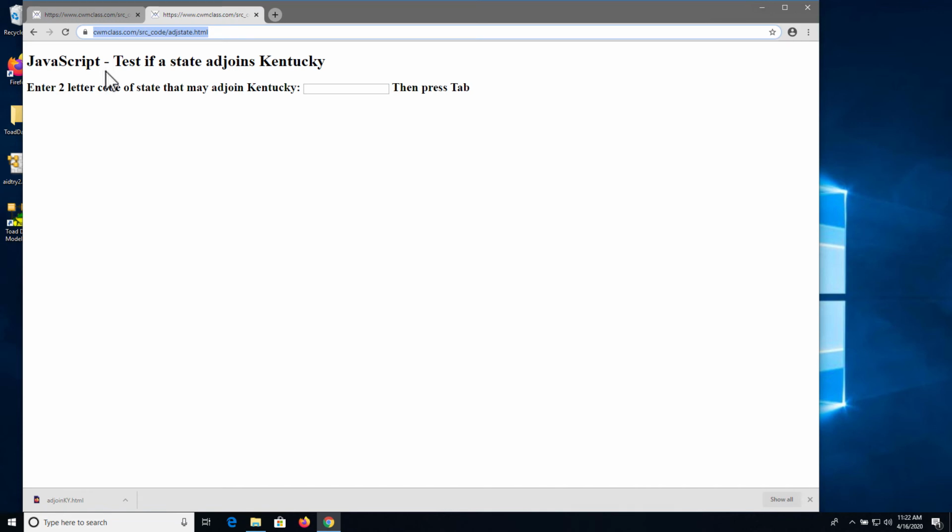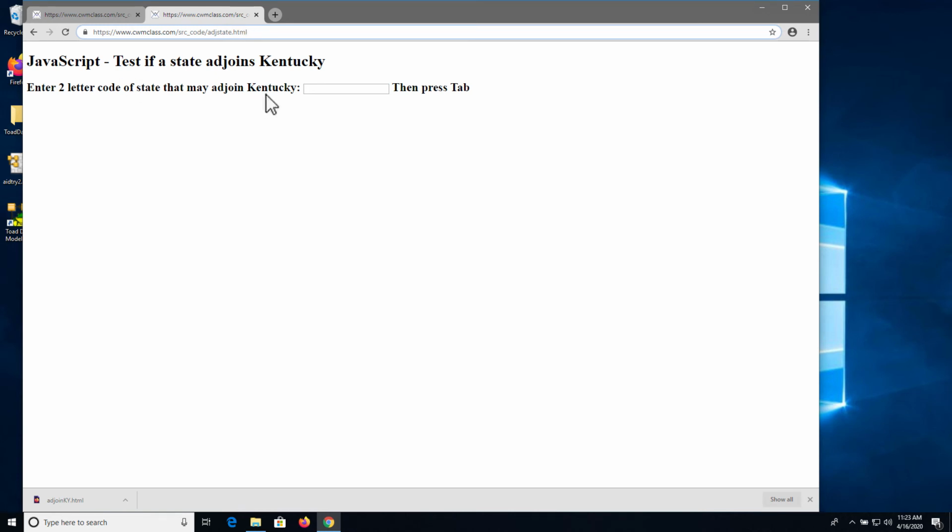Alright, so here we are on our sample page. I'm using Chrome, and so it's HTTPS, as we said, //cwmclass dot, as you can see on the screen there, and we've given it to you before.